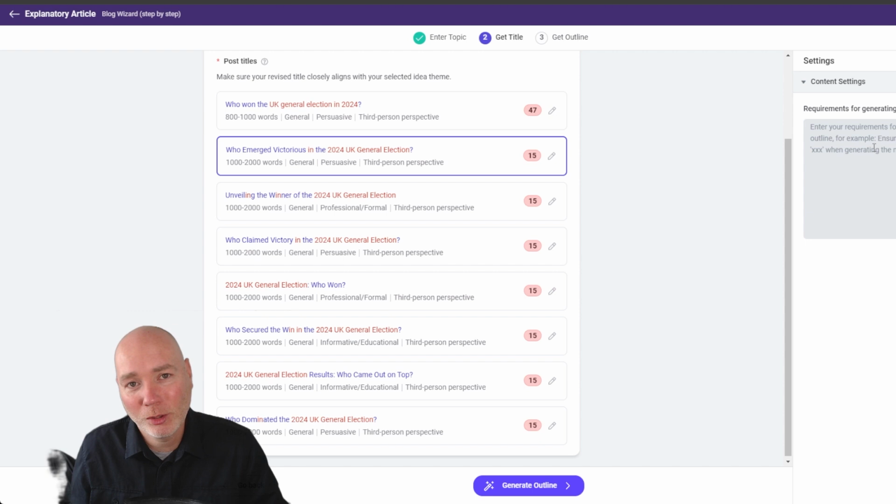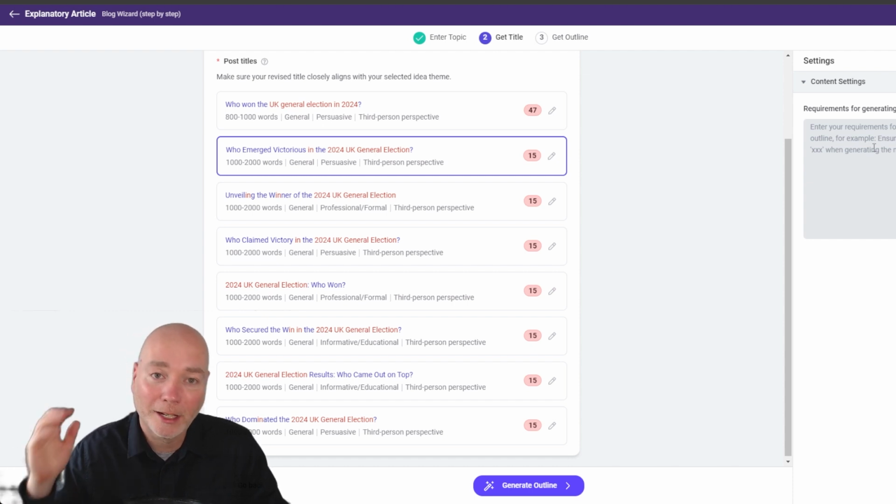So let's say you're doing the top 5 plumbers in a certain area and you're the plumber or your client's the plumber, you would put Pat the plumber as number one in the list, and then it would use the information that you've provided it and it will write with that person's business at the top.